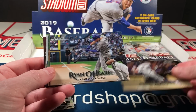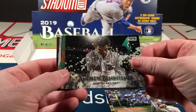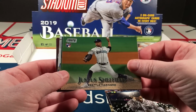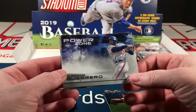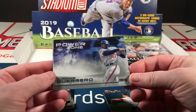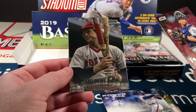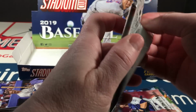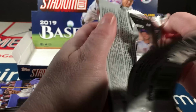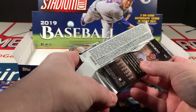Ahmed Rosario, O'Hearn rookie, Benintendi, that's fun. Justice Sheffield rookie, Flaherty, Vladimir Guerrero Sr., Power Zone, Francisco Mejia, and Carlton Fisk. Come on.